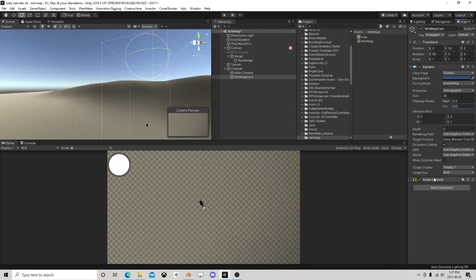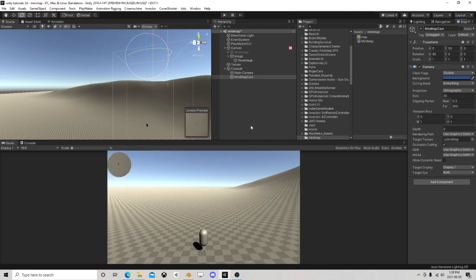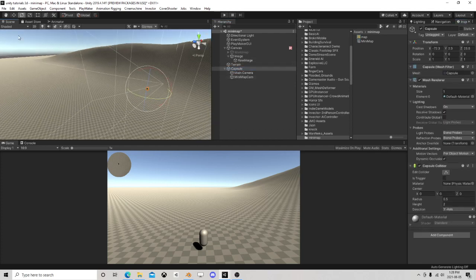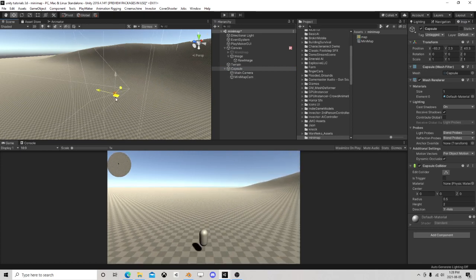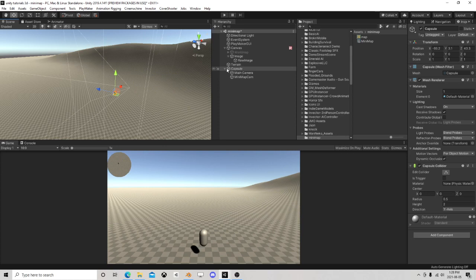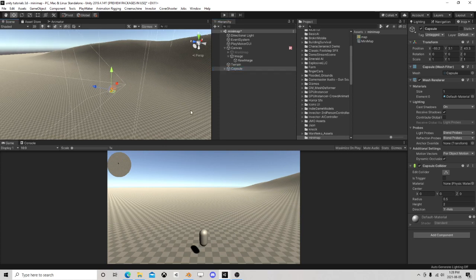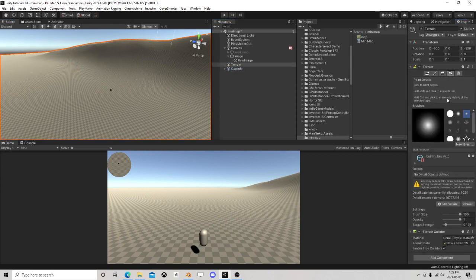It's fine. Doesn't need an audio listener. And I'm going to take this mini map and just drag it into target texture. Now, all of a sudden, we have our capsule. And that's pretty simple, right? Just so you can make sure you see.